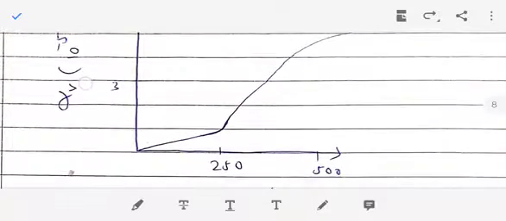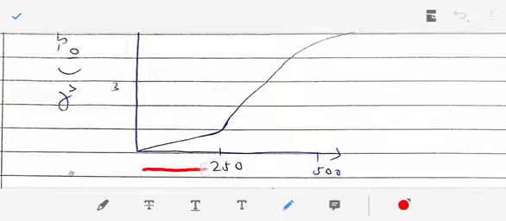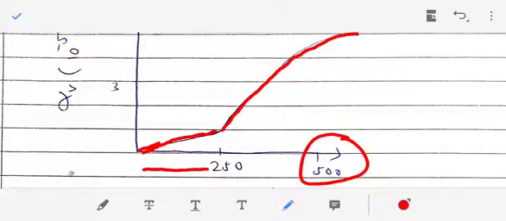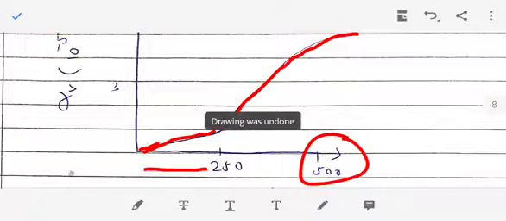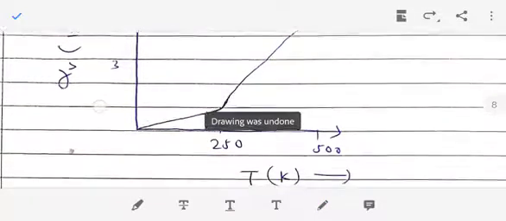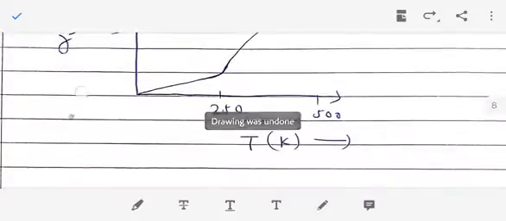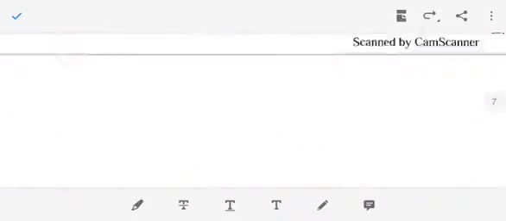So this is the variation. First, as we increase the temperature, the value of the coefficient of volume expansion increases. It is not a linear relation. It is increasing at a fast rate, and till 500 Kelvin the value is increasing, and after that it becomes constant. So below 500 Kelvin, the value of the coefficient of volume expansion is not constant. It will only be constant at the higher temperature, that is 500 Kelvin. So this was the volume expansion.